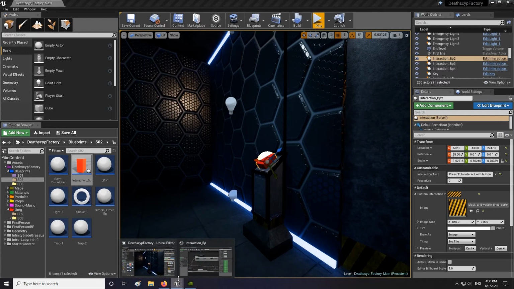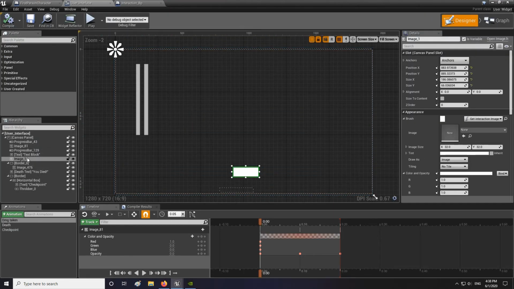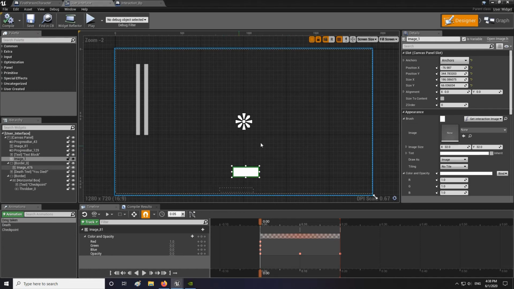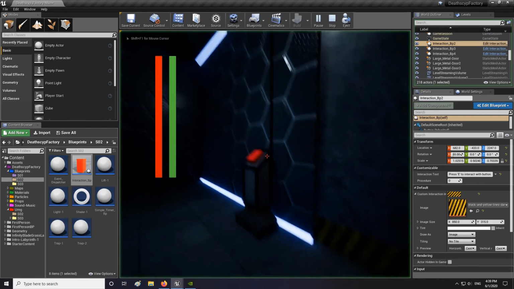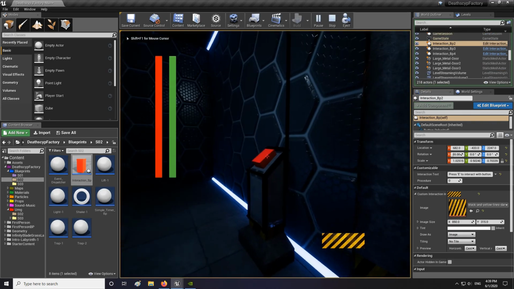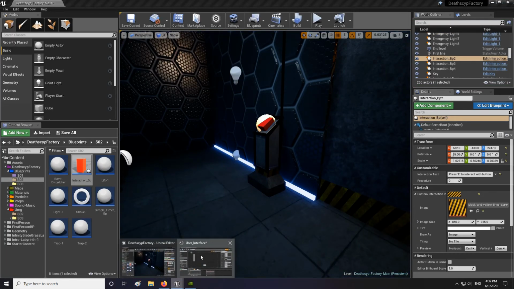And what was I missing? Oh yeah, in the blueprint interface, I forgot to center my image. So you got to make sure to anchor it to the middle, or else it's not going to look good on screen. It's a really little thing over here, but let me show you what it does. If I leave it on the side over here and I compile, save, when I press play, you're going to see the image is going to happen on the right, and you're going to be like, oh, what's that? Why is it doing this? Well, it's because you didn't anchor it to the middle of the screen.